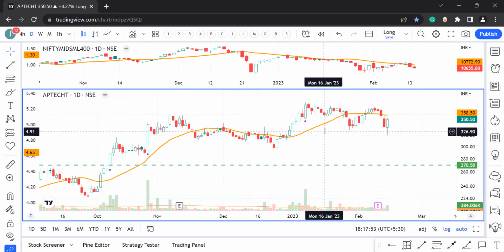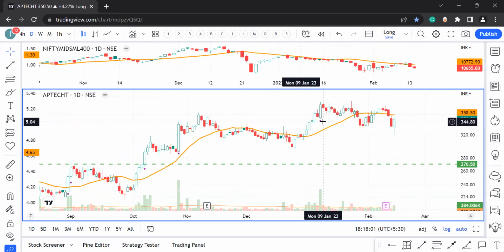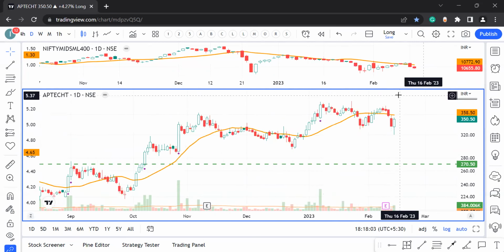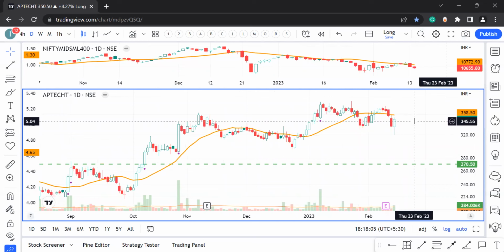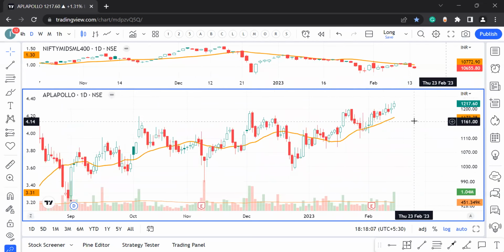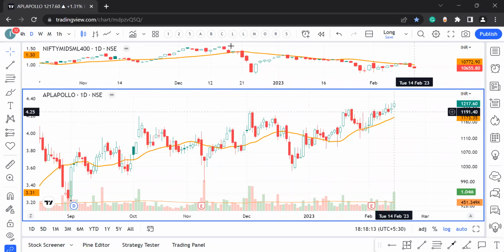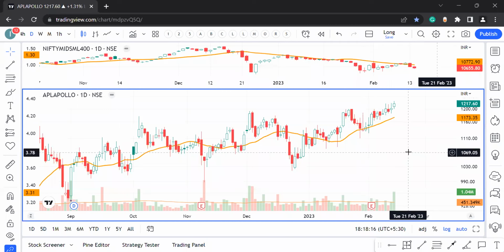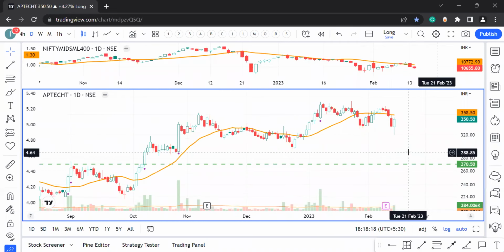If you have to rank your setups, and really keep the best of the best in your watch list, you know how to rank your relative strength ones. The previous example, APL Apollo, is a clear winner, where it is in an uptrend in the whole phase, and Aptech has some strength.